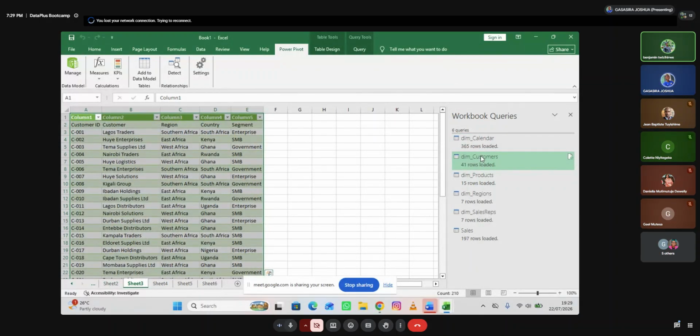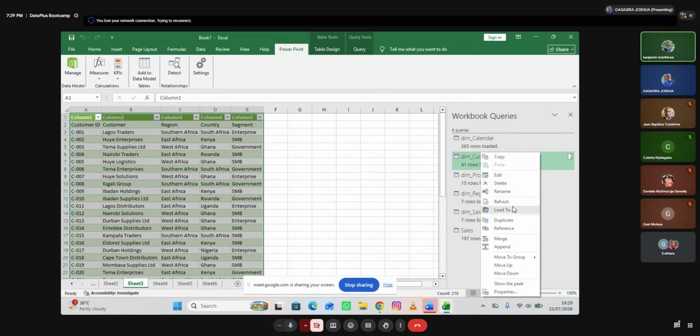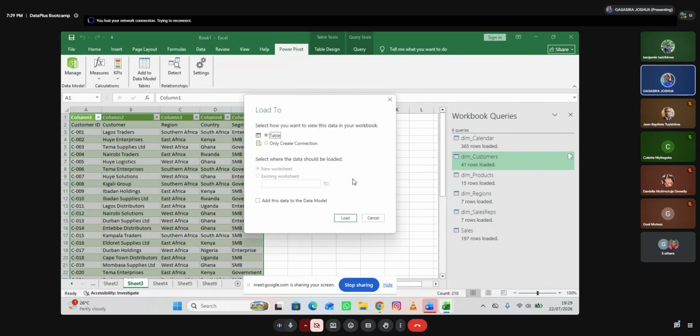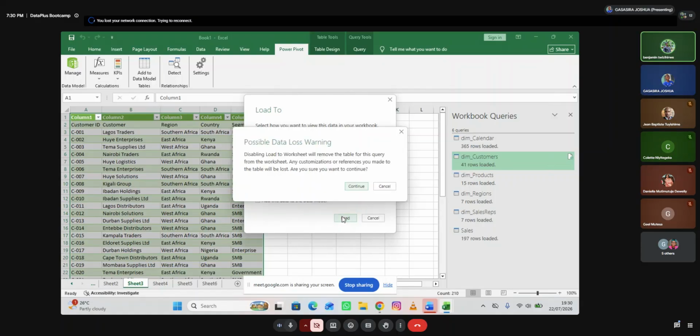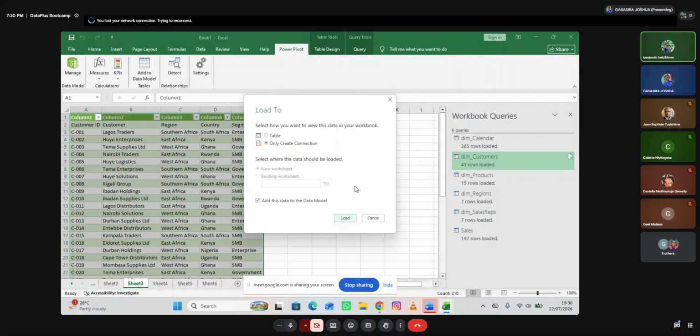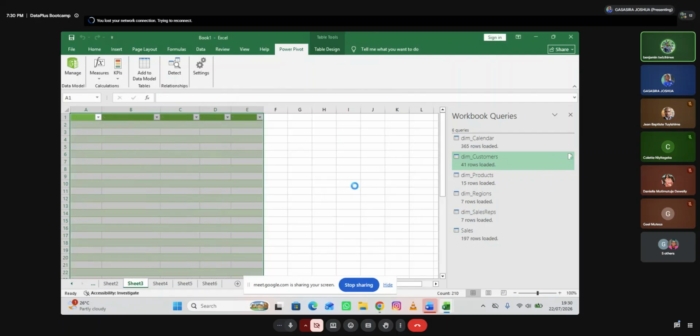Right click, go to only create connection and add this data to data model. The second one, yes. Check it, and then load. Then you go to the third one. You do the same, you do the same. Now you can stop sharing.